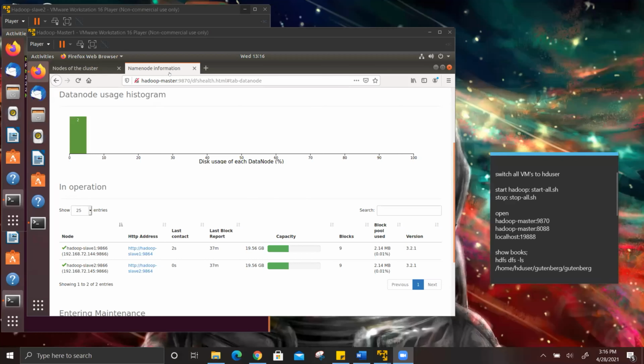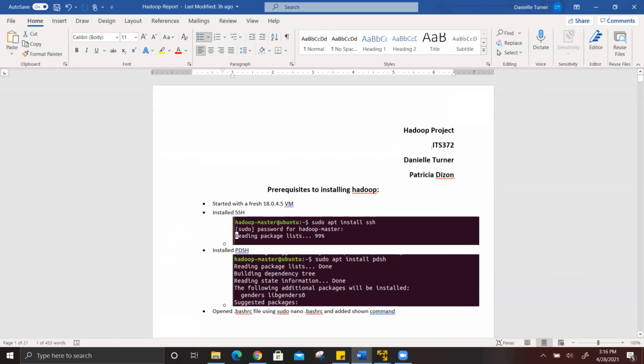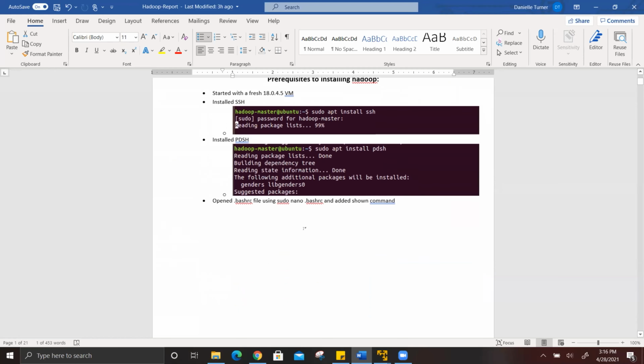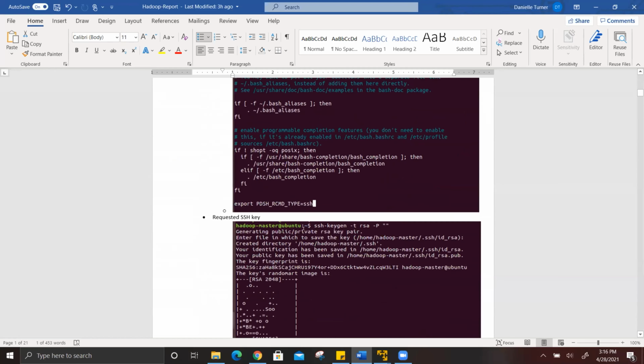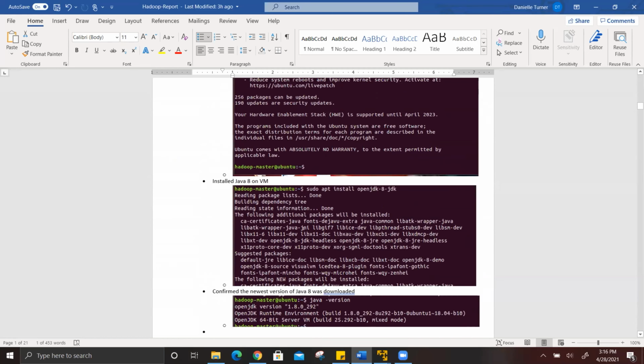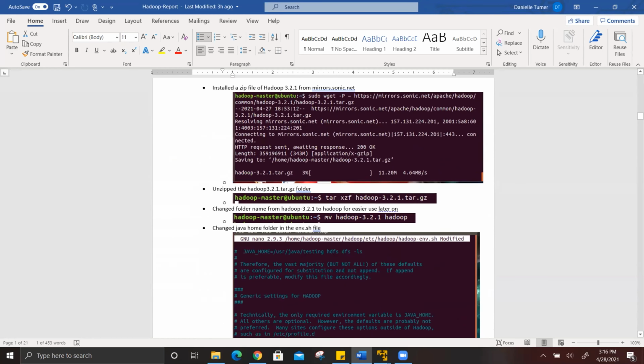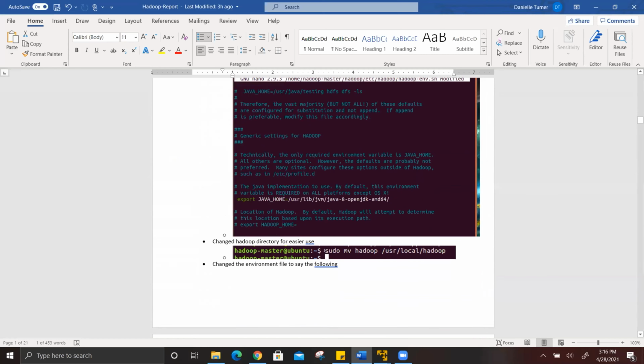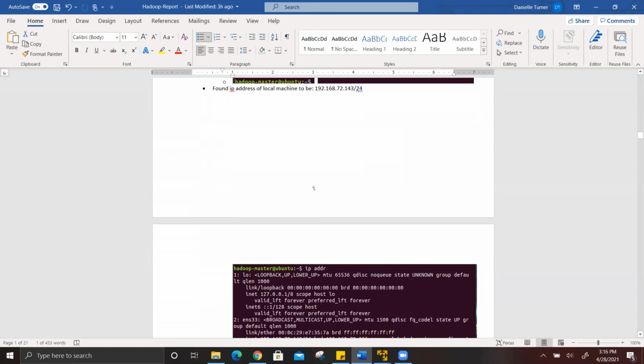All right, so for the sake of time, I'm just going to quickly go through this. I'm Danielle. Obviously, my partner was Patricia. So these are all the prerequisites for installing Hadoop, like getting SSH and PDSH and all of that in there, Java. And then installing Hadoop, I got it from a mirror site because the demo one wasn't working for us. You unzip it and you get everything configured in all of the files.